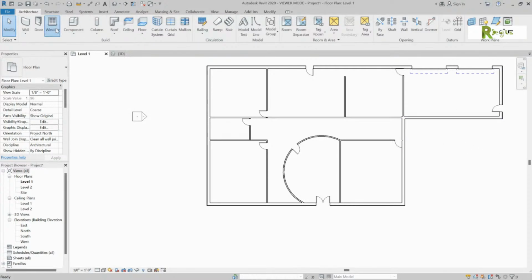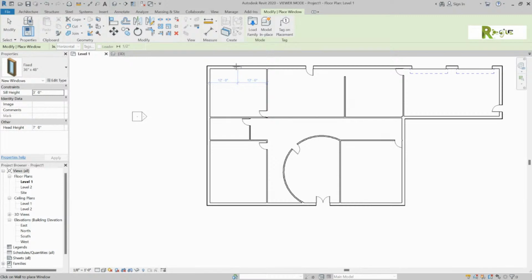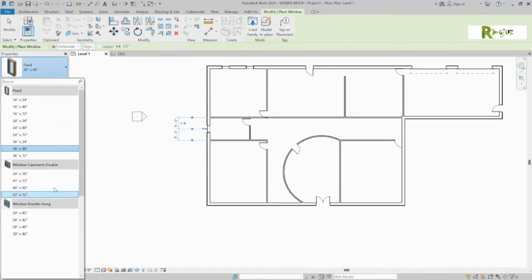Windows. That's pretty self-explanatory. You can just run yourself a row. Now, what you'd want to keep in mind is you want to click. See, now you're going to put one window facing in and one window facing out. You always want to click on the outer part of that wall, not the inner part. There you go. So put windows all the way around it. You can make a bigger window. You know how to do that, right? Go over to the properties and pick yourself a different window.